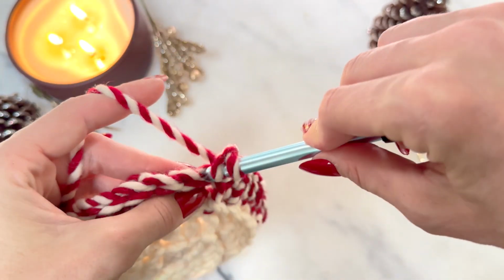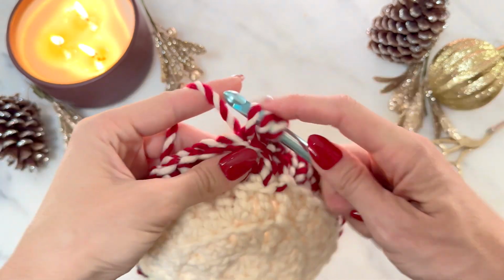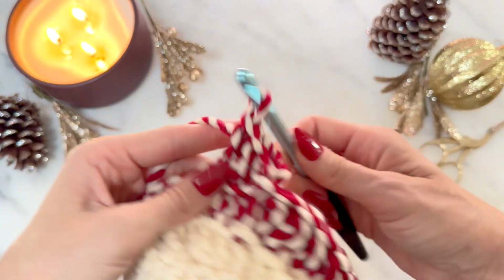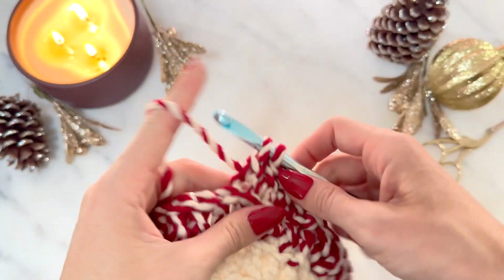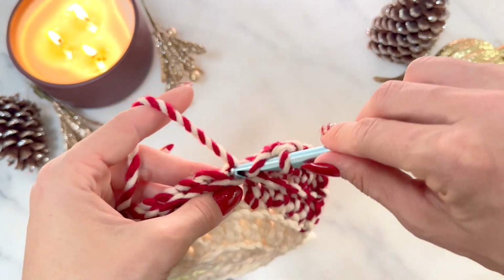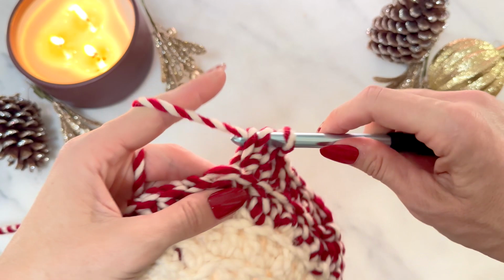So we'll count 1, 2, 3, 4, 5, and in the 6th chain we'll do 2. 1 double crochet and 2 double crochet.